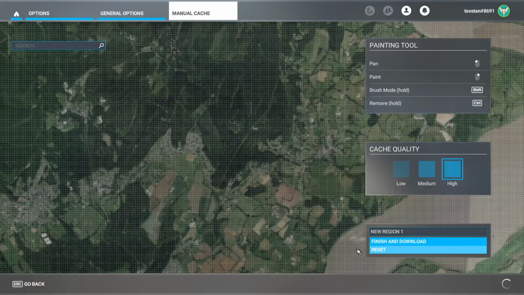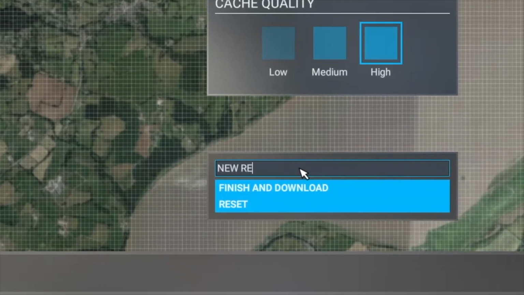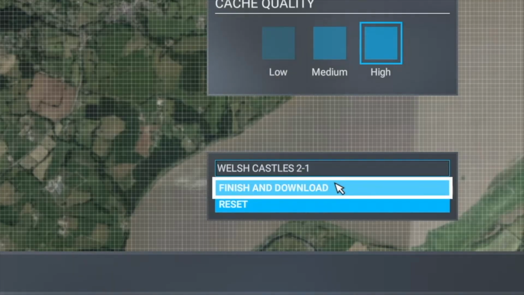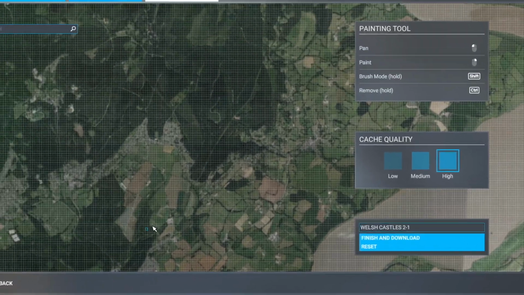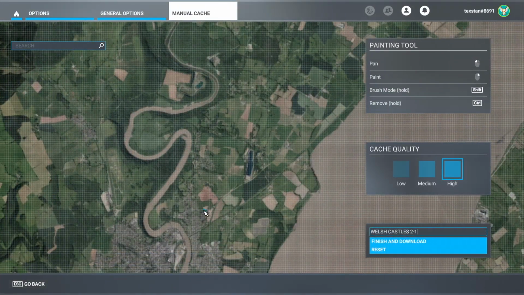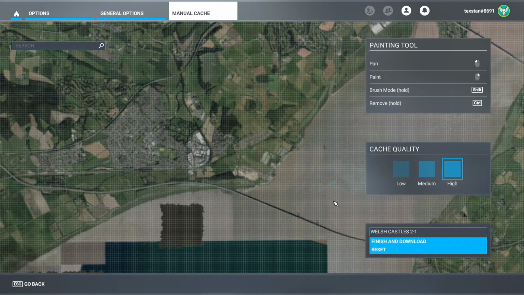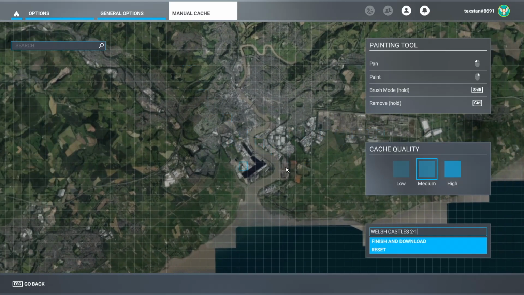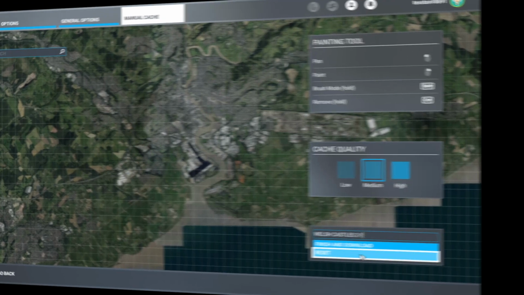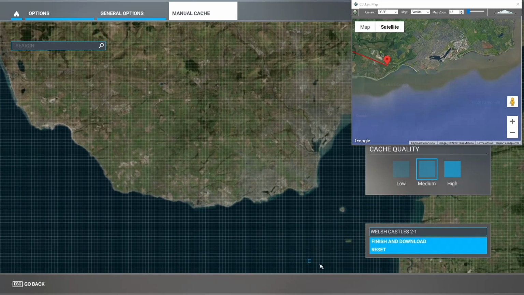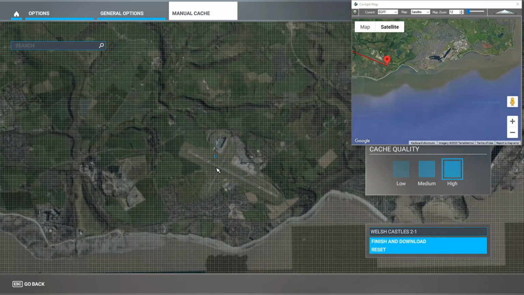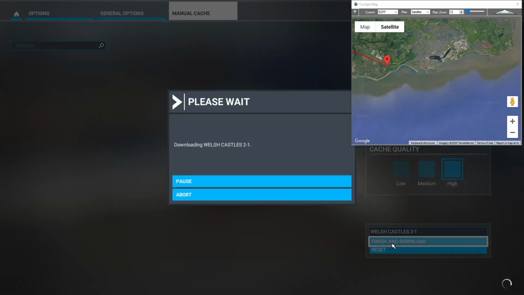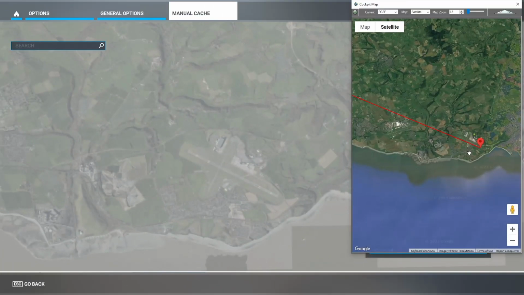So, cache new region, give it a different set of names, or use the same names, it doesn't really matter. I don't even remember what I did, but this would be leg 2, segment 1, or something like that. And then you'd find your region, which this one would be starting in Cardiff, which I think is down here somewhere. I think here's Cardiff, I believe. And then I could start caching from here. And then when I want to switch between my legs, let's just do Cardiff. Oh, so Cardiff is farther down the coast, and here's our Cardiff airport. So if we wanted to cache the airport, now we have Cardiff airport.